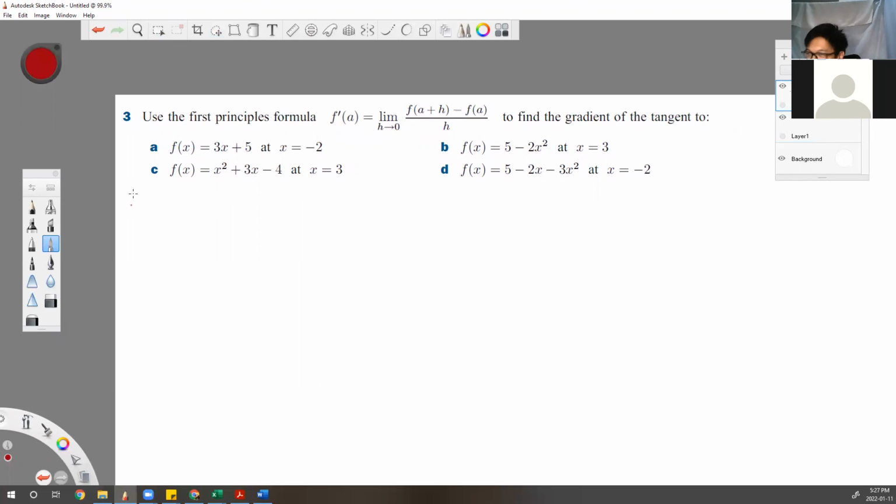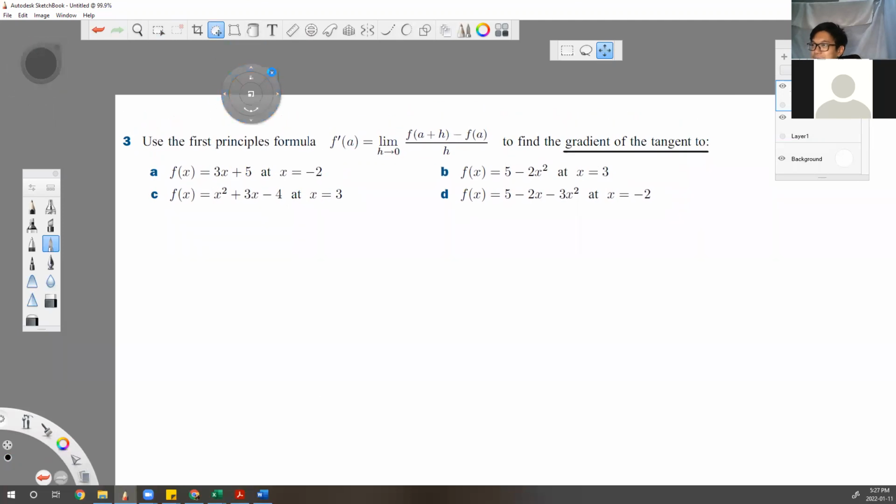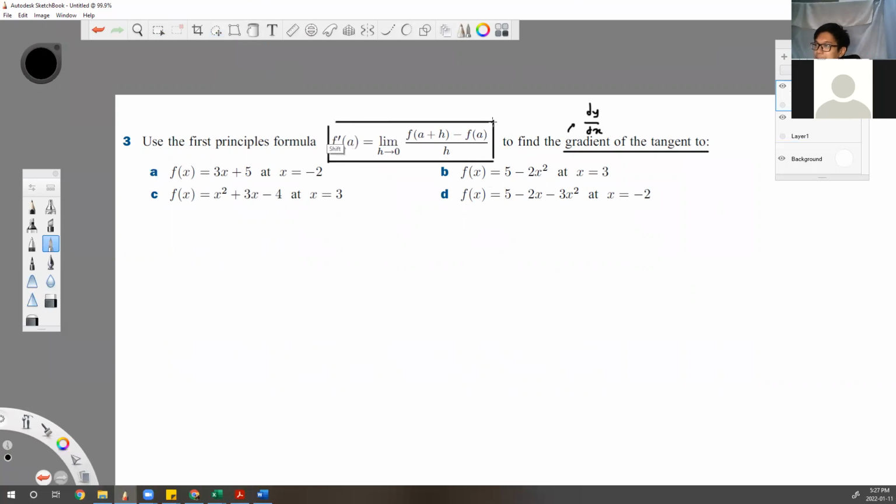Okay. Again, for question A, you have to do it one by one. You can do it in parallel, A, B, C, D, or A, focus, done, and then B, done, C, done, and so on. Use the first principle, find the gradient. What is gradient? Remember, gradient is dy dx, right? Gradient is always dy dx. So, as we already did just now, here. Okay, so I do question A and C. Later on, you do B and D. So pay attention first for question A and C.